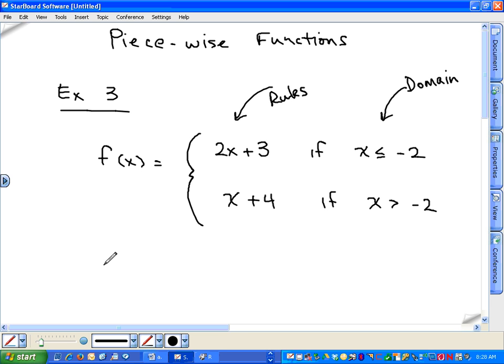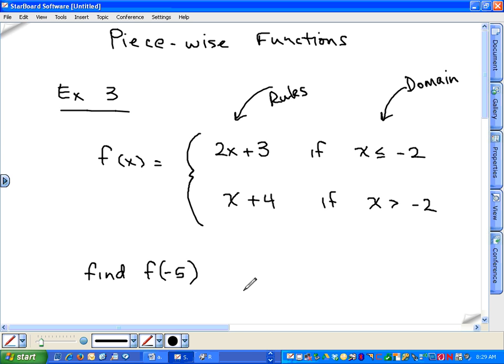If I ask you to find f of -5, I want everybody to stop for a second. Don't try anything. Initially, what students want to do is to take -5 and plug it into both pieces of the function. But what they're forgetting, and it sounds like somebody said it, what's the definition of a function? One input gives one output. If I took -5 and plugged it into both pieces, I'd get two different outputs. This would no longer be a function. So this -5 can only fit into one piece, and that's the reason for these domain definitions over here.